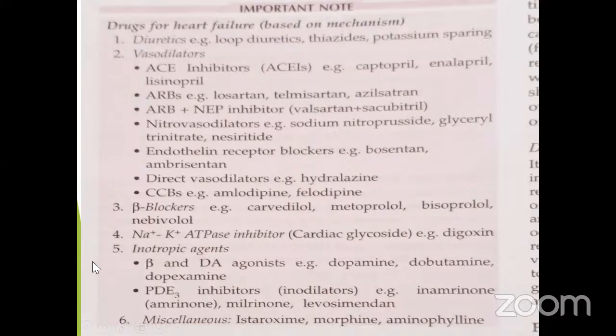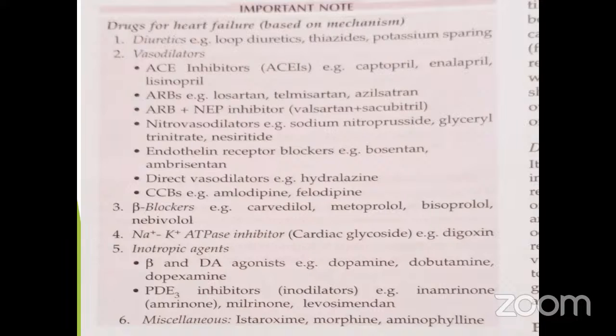Next is vasodilators, that is ACE inhibitors. Amongst these, normally we use ramipril rather than these three. Captopril is no more used because of dysgeusia. Enalapril and lisinopril, ramipril has got more studies, more trials than these, and so ramipril is the drug of choice as a vasodilator, which decreases mainly the preload and then afterwards the afterload. If not tolerated due to dry brassy cough, that is the main problem with ACE inhibitors, in such cases we add ARBs: losartan, telmisartan, as well as azilsartan, and also sometimes valsartan.